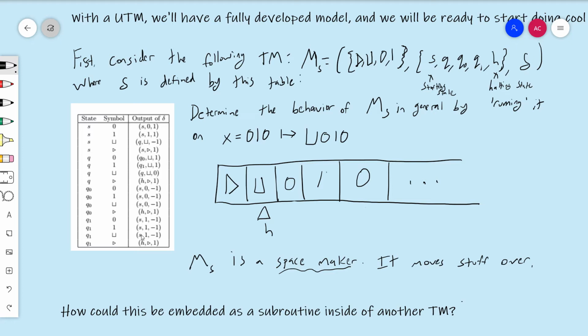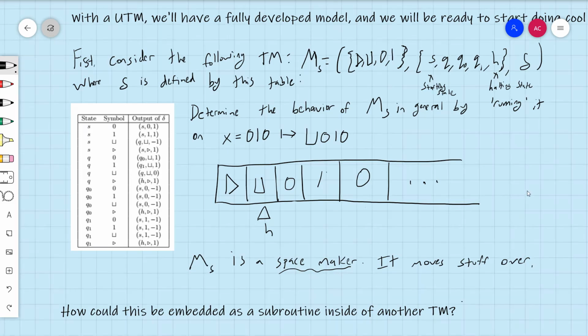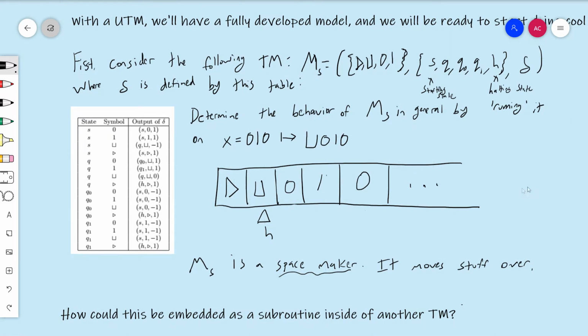So as a subroutine, as a Turing machine on its own, this thing is worthless. Nobody wants this. But in the context of another program, I think hopefully people can see how useful this potentially is. And indeed, I didn't pick this for no reason. We're going to use this a bunch of times, improving our robustness facts, and even in making a universal Turing machine. This is actually going to be a very important subroutine to have convinced you exists.